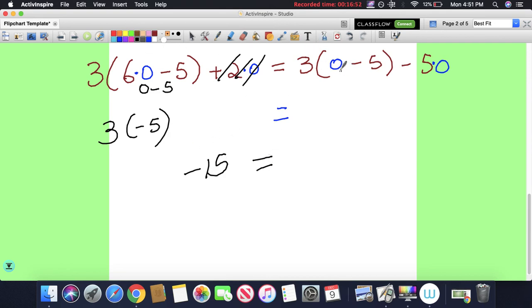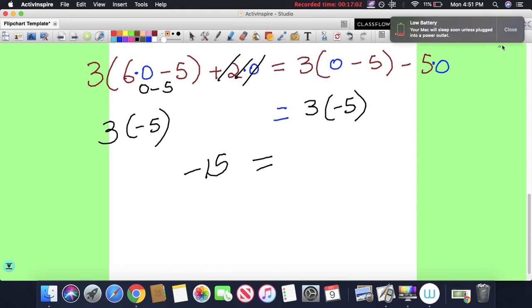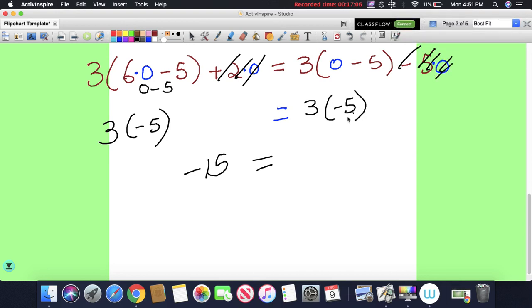On the right side, we have 3, and then inside the parentheses, we have 0 minus 5. And 0 minus 5 is just minus 5. Minus, and don't forget 5 times 0 is just 0. So again, this will disappear. And what's 3 times negative 5? 3 times negative 5 is negative 15. So our left side equals our right side. So everything is good. So those were the 5 that you were asked to do today. Okay, and that's it.